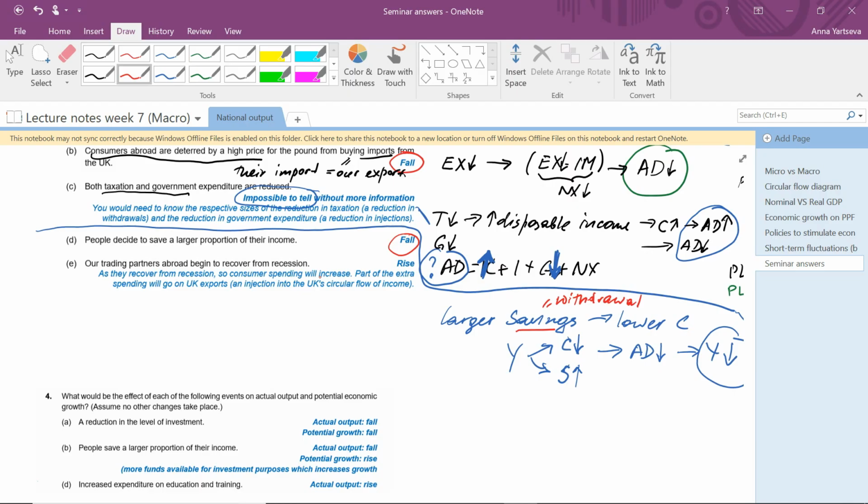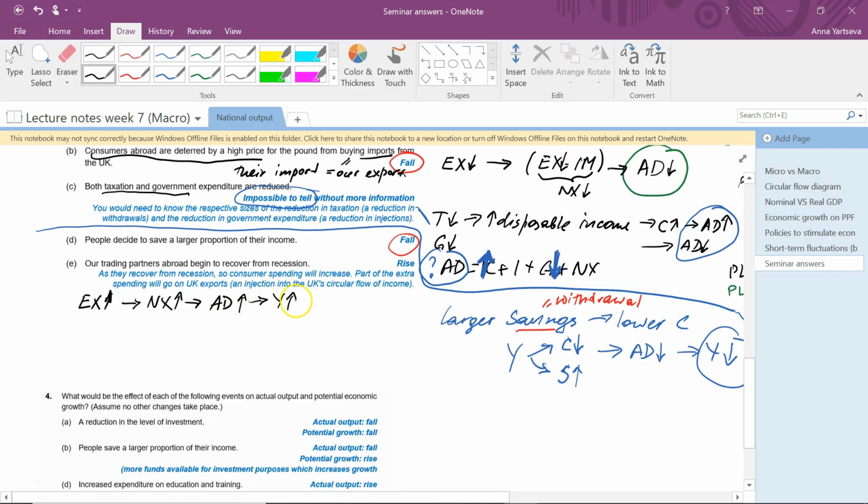For example, some may prefer to buy our Jaguar cars. They have income. They can buy more of our products. More European families will send their kids to British universities, or they will use our financial services, and so on. So when our trading partners become richer, this will allow us to sell more products to them. So generally, it implies that our exports will go up. Our exports is what they purchase. So because our exports increase, our net exports, the component of aggregate demand, will go up, which will increase aggregate demand as well.